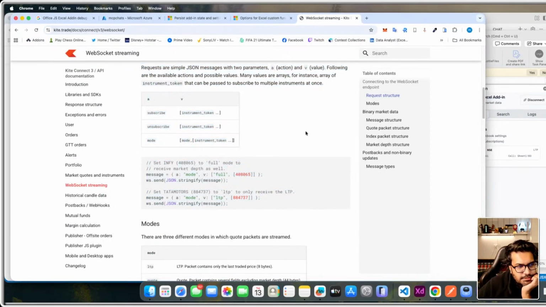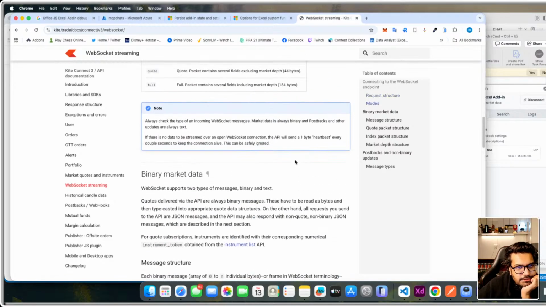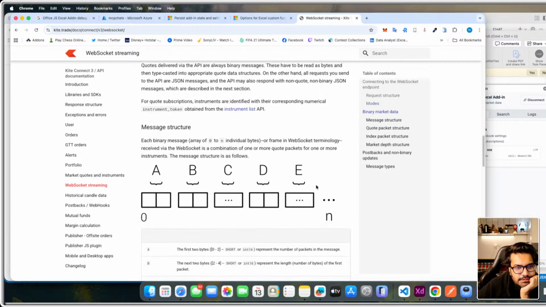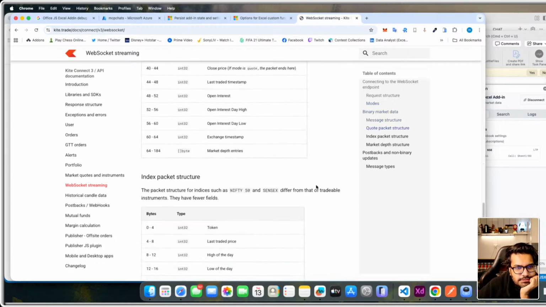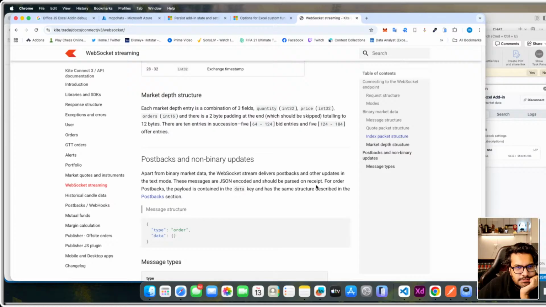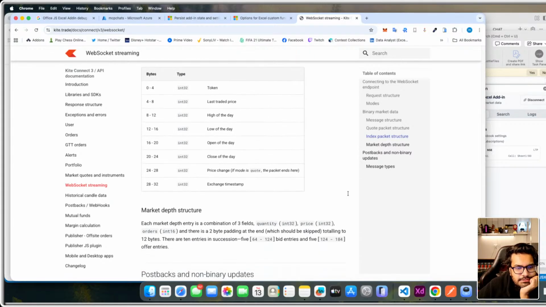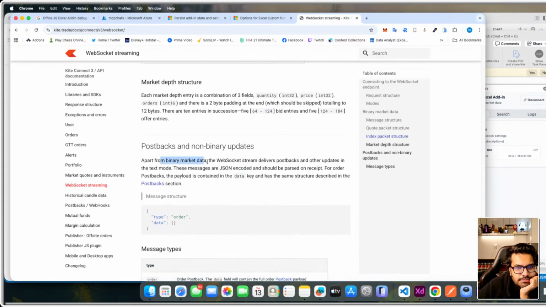Okay, next I need to do this mode part, binary market data part, code index market data structures. So the postback and non-binary updates I will do later. What about the WebSocket messages in the text mode?